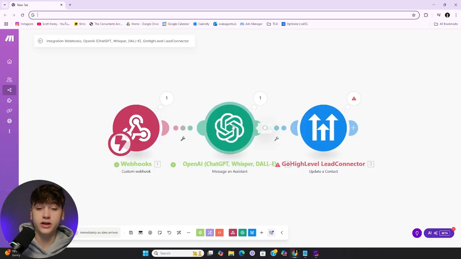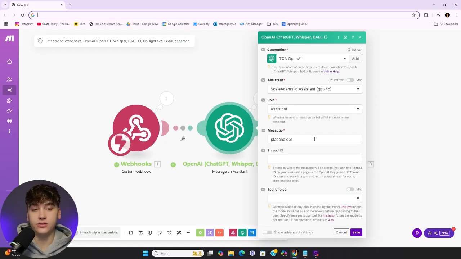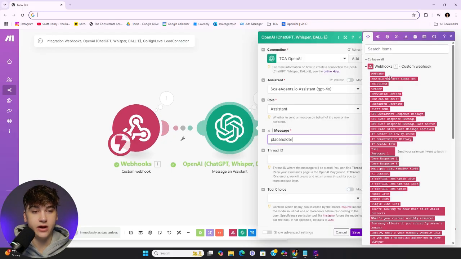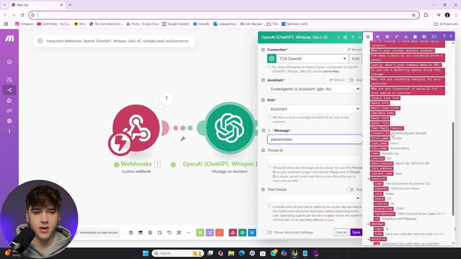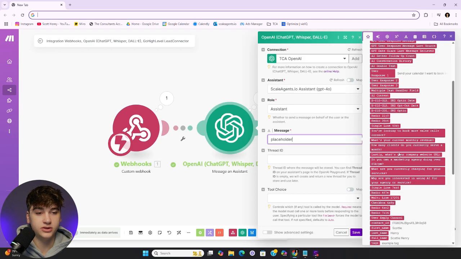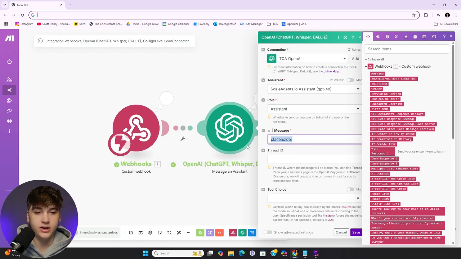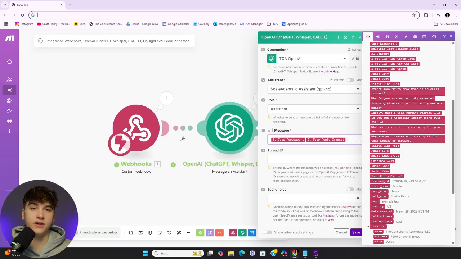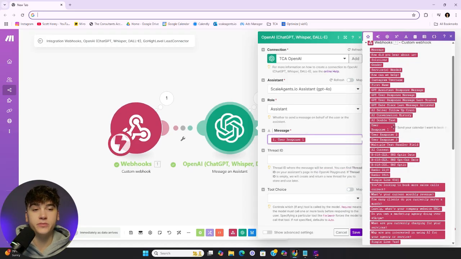So now that our data has been loaded in here, if you click over to the OpenAI node and then click on our placeholder from earlier, you'll see we now have a ton of webhooked data. I have a ton of different custom fields, that's why you're seeing a whole bunch of jargon as well. But what I wanted to note is the fact that we have our payload in here, so that'll be our user response, whatever you set yours up as. As you can see, even the example one that I set up is also in here. See, user reply channel. So any custom field you set up will show up in here, but we attributed this one to the message, and that's why next to user response, we're actually seeing the message that I said, "Send your calendar."